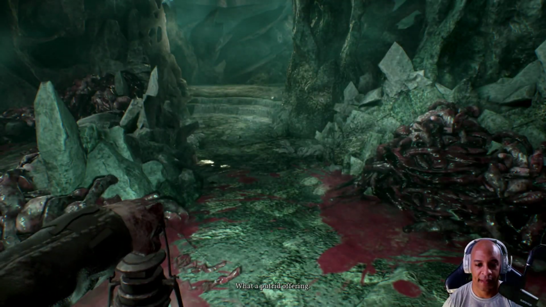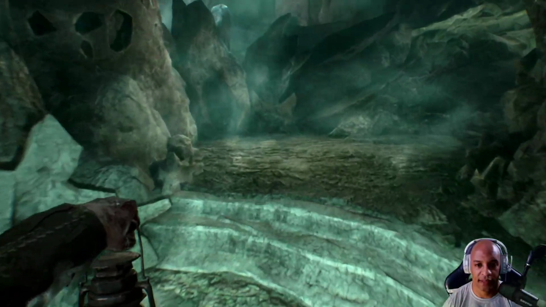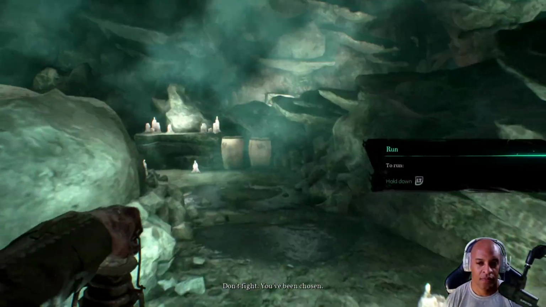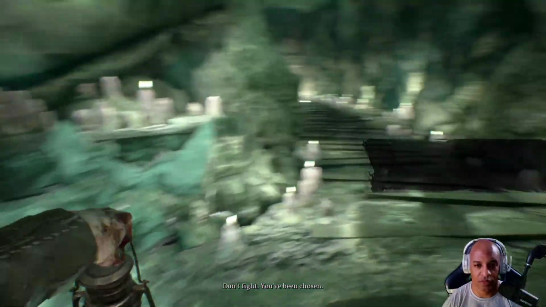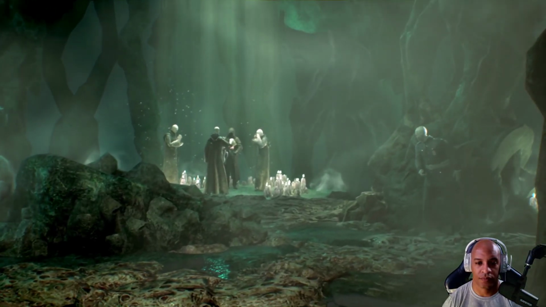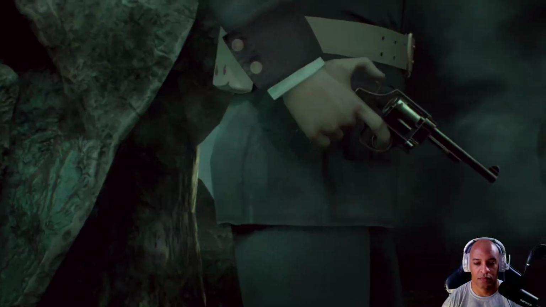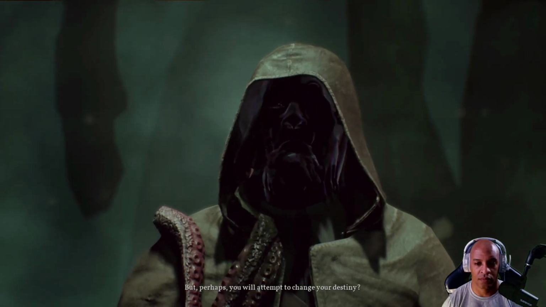What a putrid offering. What are we talking about here? Don't fight. Yeah, we need to run. You have been chosen. Behold. Everything has already been written. But perhaps you will attempt to change your destiny.